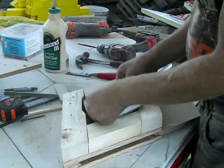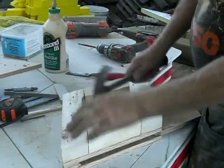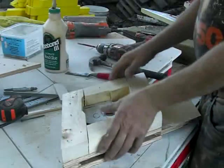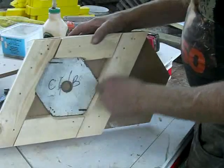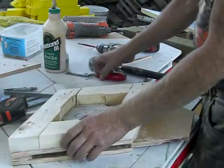This is supposed to go in. So basically the plates will go in like that, with the nut on it. Put our insulation in and foam any holes here. Glue it and put it back together.